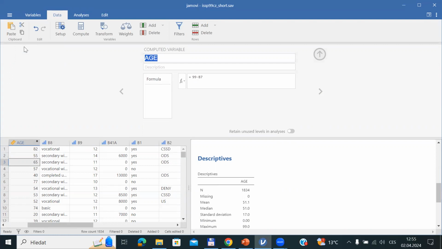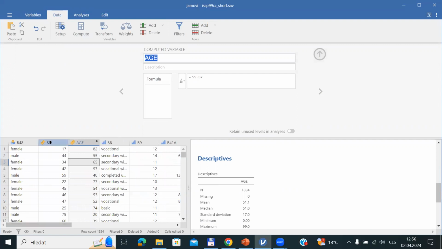And we know that mostly in social sciences, 99 means decay and A. I don't know, no answer. So maybe I made a mistake in this computation, and maybe it would be better to go back originally into the B7 variable and change 99 into missing. As you can find here in the computed variable, there is no space for missing value definition. So you must define missing values properly at the beginning for the original variable.